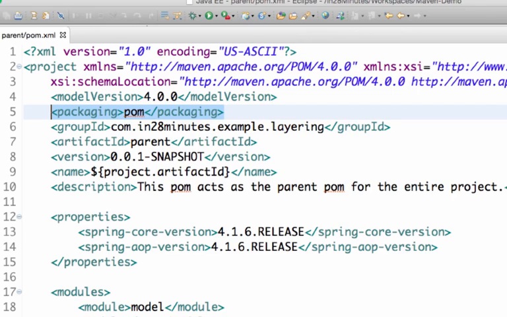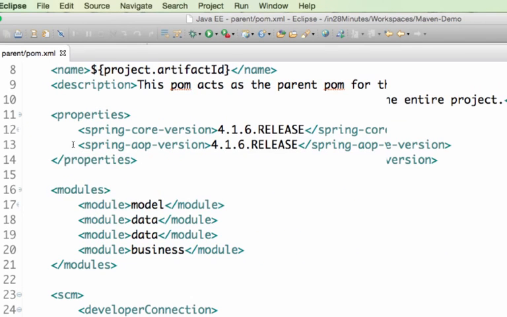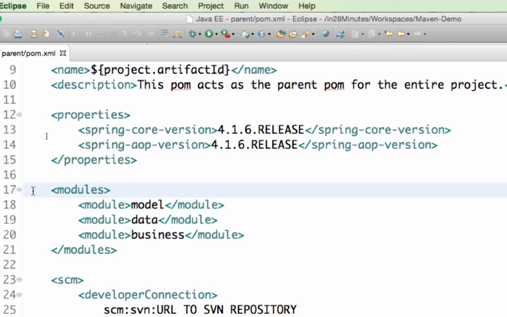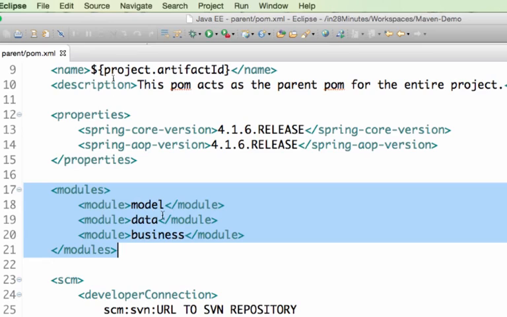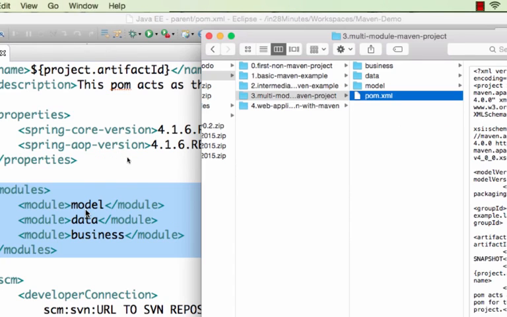Just like the super pom, this would be the parent pom for other poms. What are those poms? That is defined in the modules section of this particular pom. So what we are saying here is this pom is a parent pom. Basically this pom will set the properties, set the dependencies which might be needed by these particular modules, data and business as the modules.